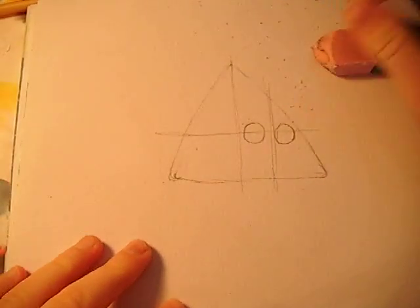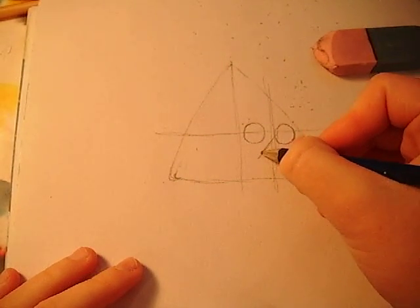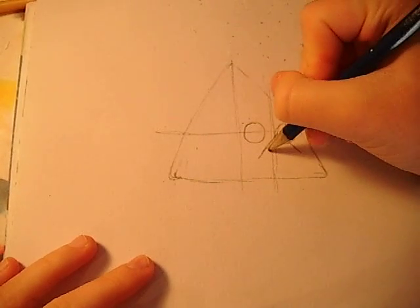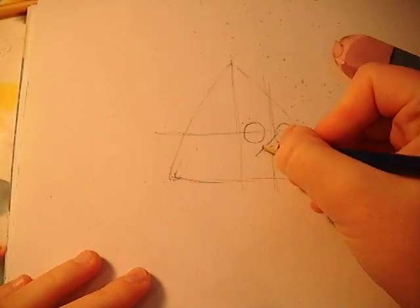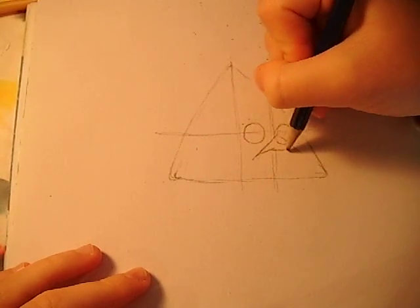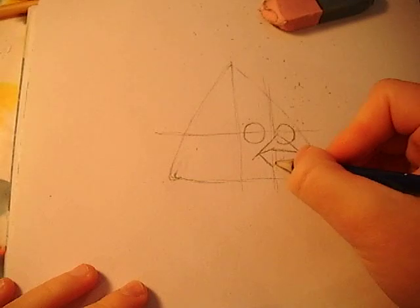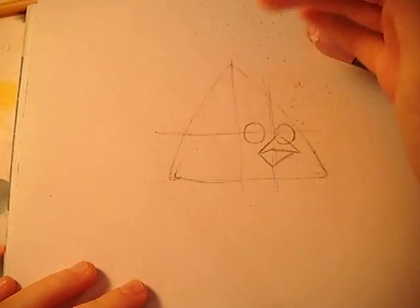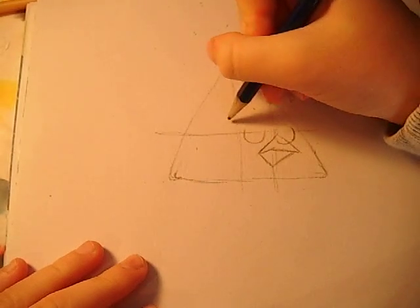And we'll be also drawing the beak, and the beak is just here, and it goes into his eye. And then use this line to go up, to add it more out, and then goes up, and just straight across, and then to go down like this. That's how it is, and then you can cut these off and just do his eyeballs.